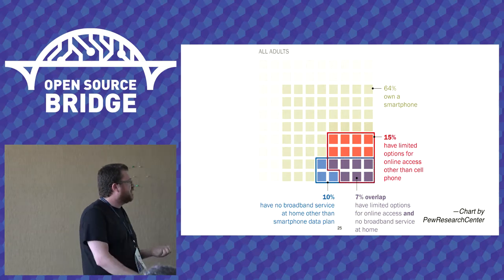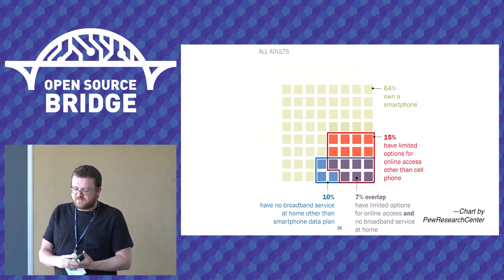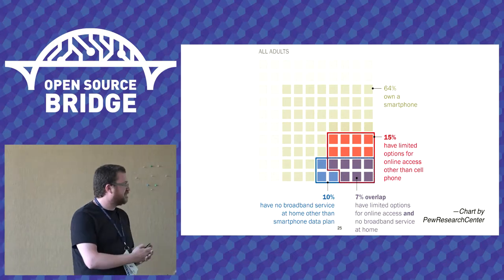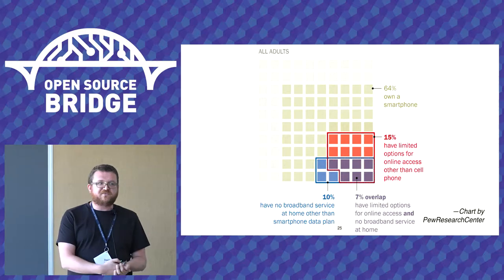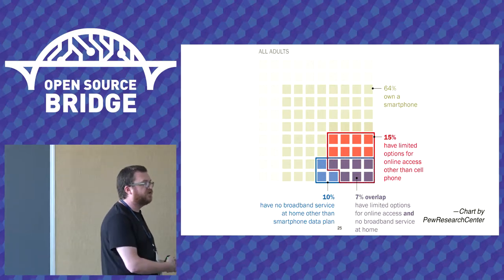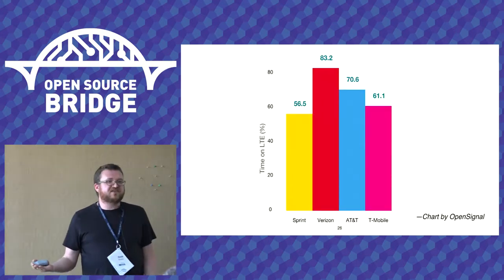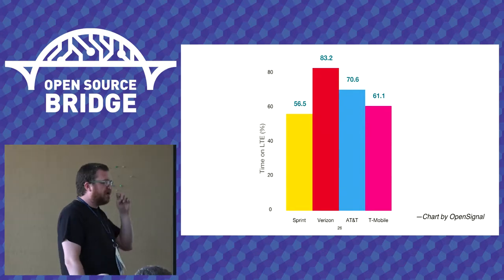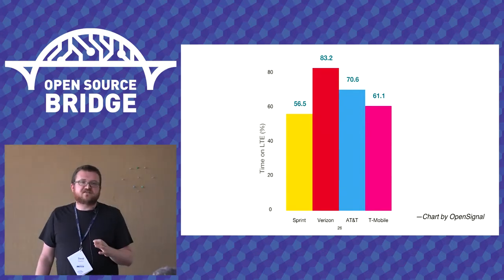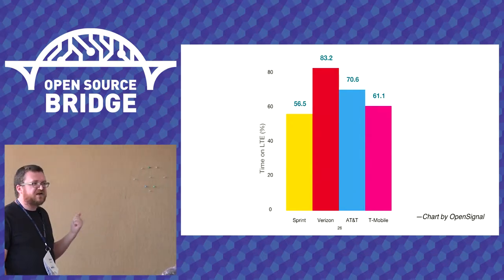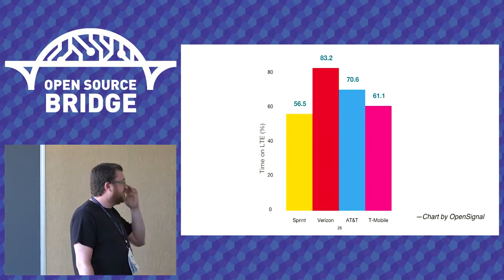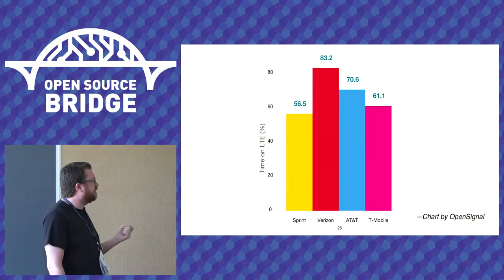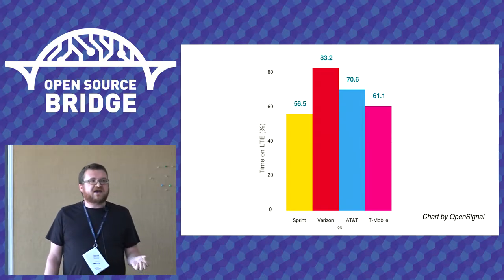This is data from Pew Research Center from 2014 saying 64% of Americans have used a smartphone or cell phone to access the internet. Data from 2013 showed that 34% of Americans actually used a phone as their primary or only way to access the internet. It's not just device capability and screen size we have to worry about — it's also connection speed. In the US and major metropolitan centers we generally have 4G speeds, but data from OpenSignal from 2014 shows LTE coverage is okay but not great. There are still a lot of people accessing the web at sub-LTE speeds, presumably 3G. On a slow connection like that, huge websites can be a real problem.